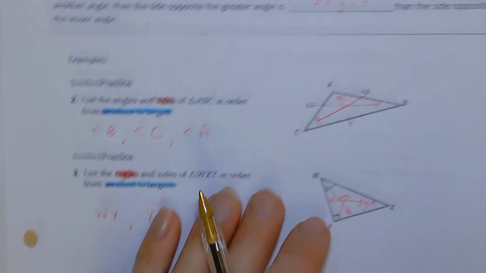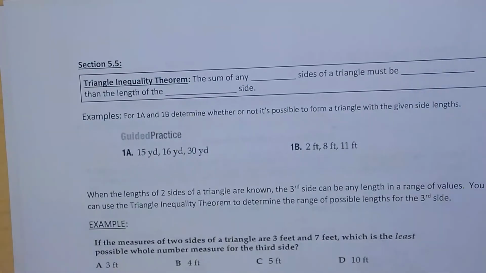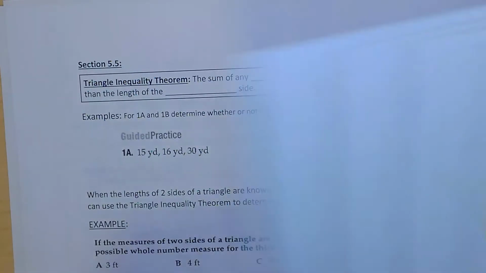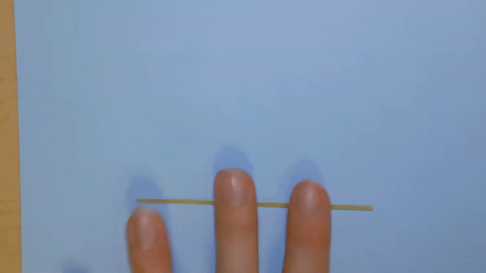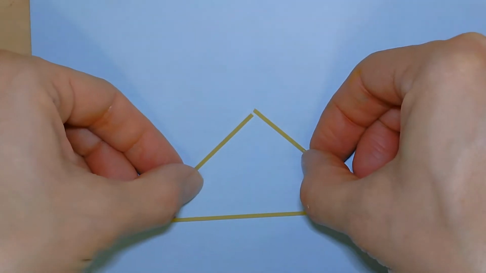Okay? All right, so flip your page over. We're going to do one more section in this set of video notes, section 5.5. And in order to do 5.5, I'm going to do a demonstration here. So if you were normally in class with me, we would kind of do this with volunteers, but I'm going to just volunteer myself. All right, so I have 3 spaghetti noodles. You ready? I'm going to take my 3 spaghetti noodles and I'm going to make a triangle, and everybody's going to clap when I get it.